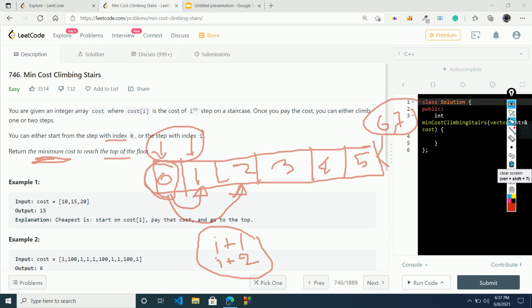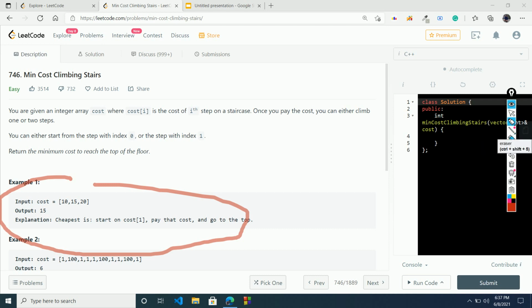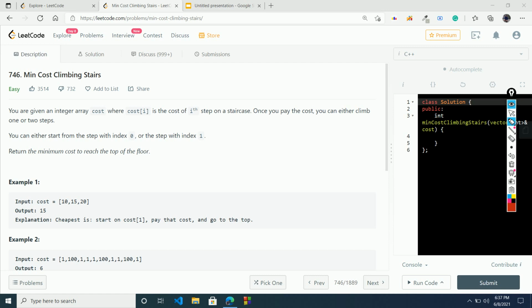Now let's talk about example 1. Let's assume that you are at index 0. From index 0, you can go to index 1. From index 1, you can go to index 2.